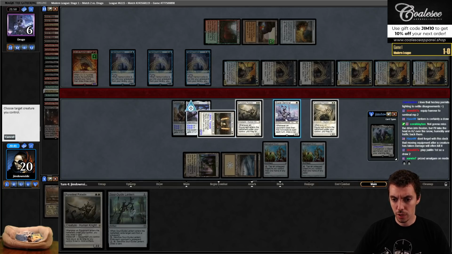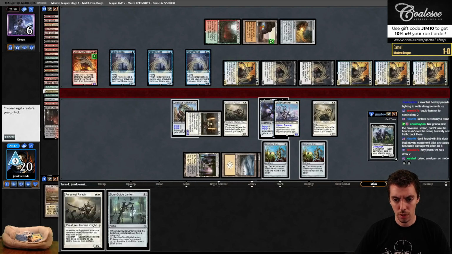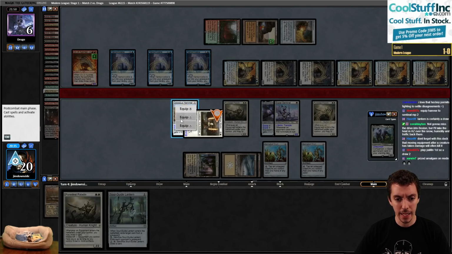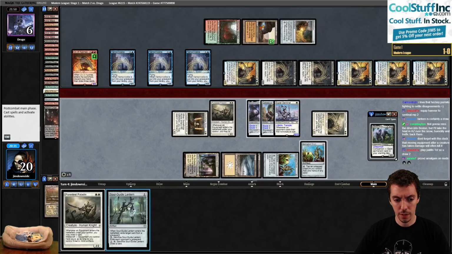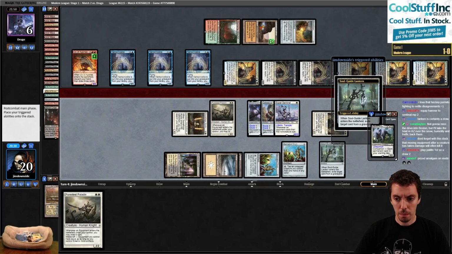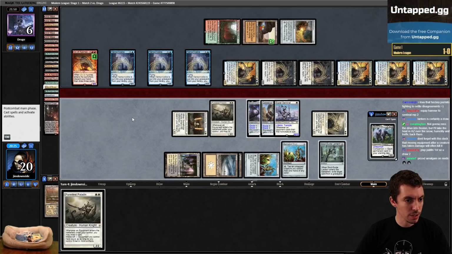Equip this on Sentinel. Equip this. Oops. On Sentinel. Nope. I ain't paying 8. I refuse. Put this here. Tap this. Cast Lantern. Probably just nuke their graveyard right now, I guess. They have 10 cards left.